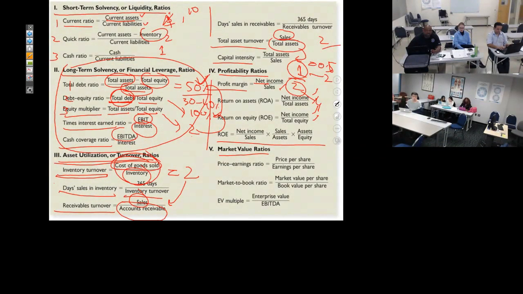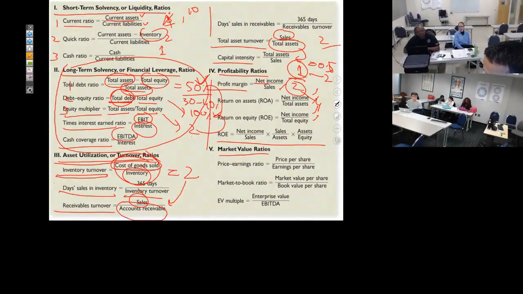So the number is 20%. Wait, the ROE is 22? This is a multiplier of these things, right? Yeah. Okay. So that'll be it. Sales over sales, they cancel each other. If that, they simplify, right? Yeah. So it is actually net income over equity, times equity, which is return on equity.